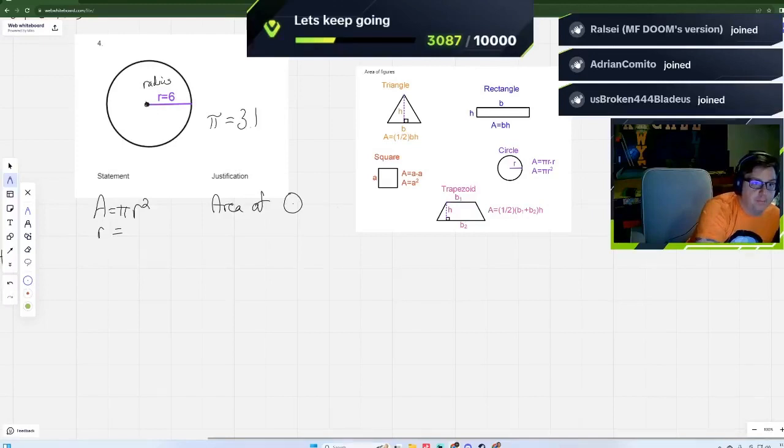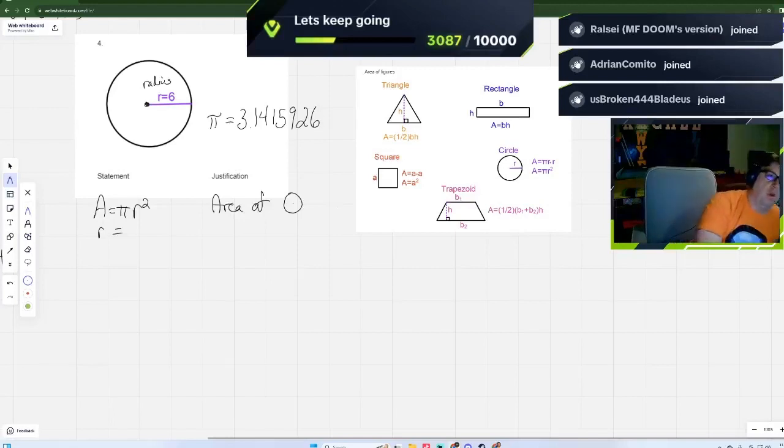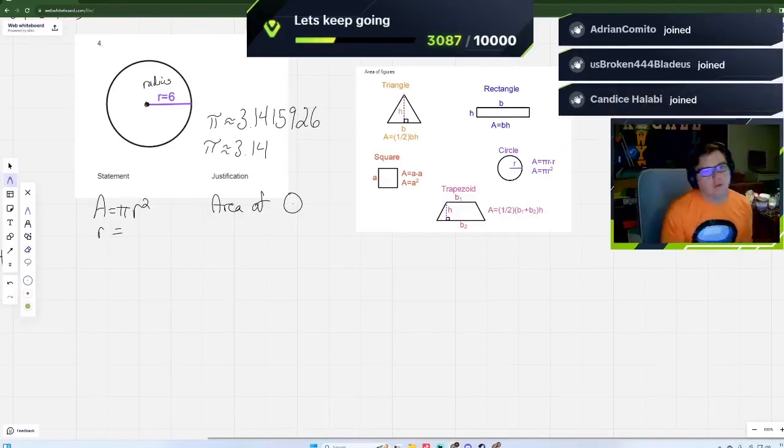And pi, 3.14159265, and you could keep going. Pi is a non-repeating decimal that goes on forever. Most people, when you learned about it, were taught 3.14. And that's not too bad of an approximation. And they use these squiggly lines to say that it's not equal to them. It's just approximately what this value is. Okay? Because it just is a decimal that goes on and on forever and ever.